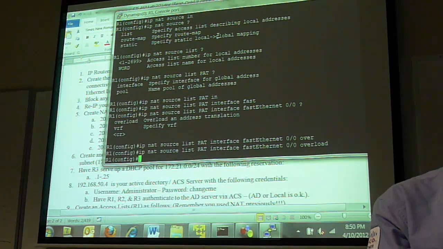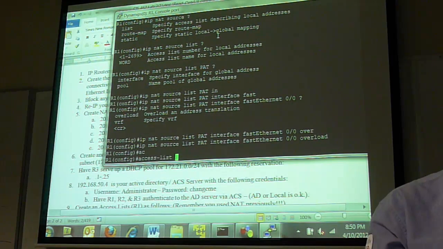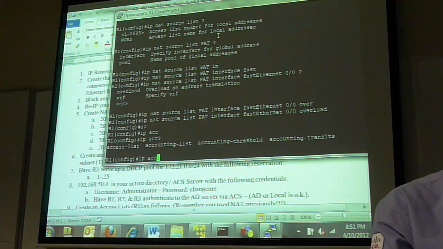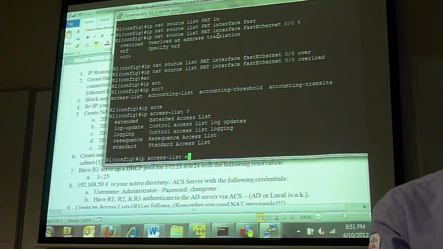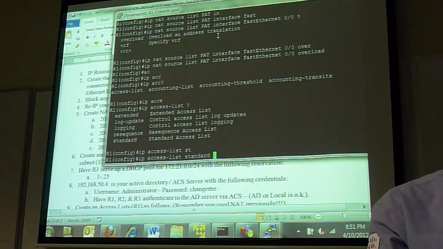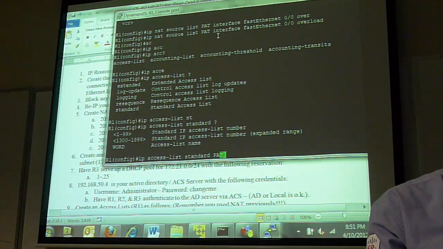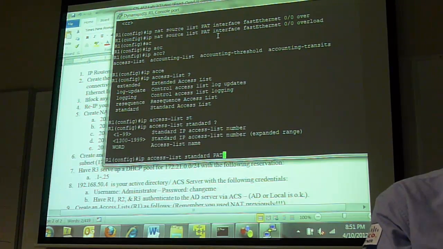Now I have to define the access list. I do that by typing IP access list standard, because I only have to apply this to source IP. Then I give it a name, Pat, which will match the NAT statement.